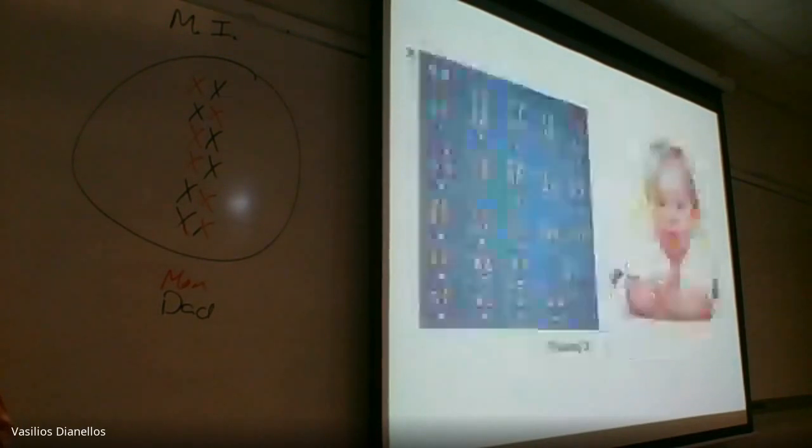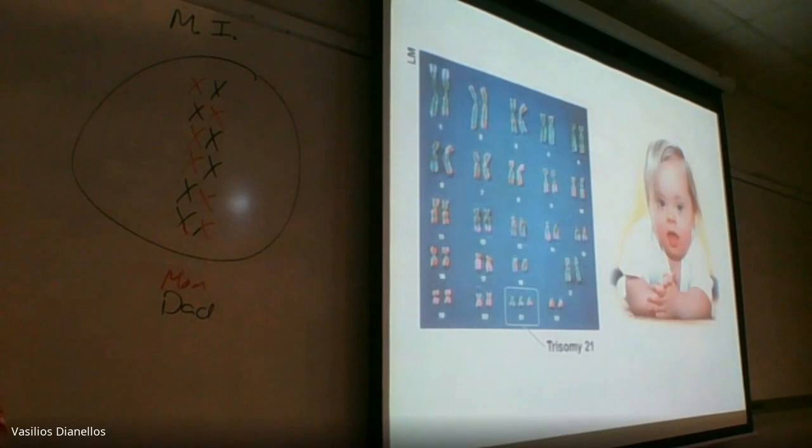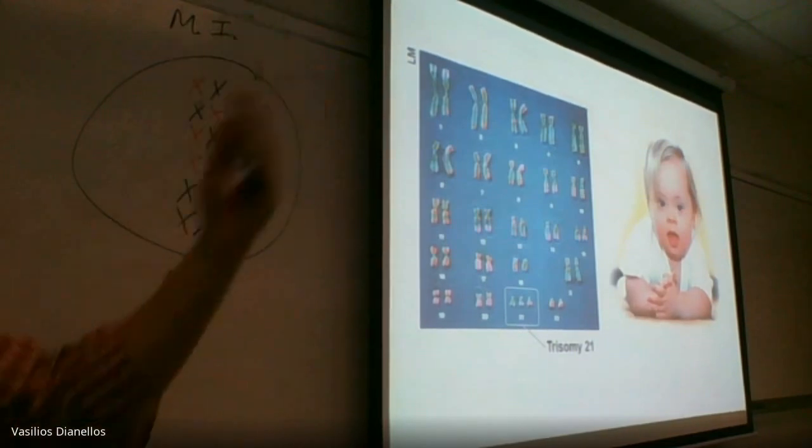This next one, trisomy 21, right? This cute little baby has an extra chromosome 21. And I have a hypothesis, and I haven't looked this up. Someone may have already looked this up. You can look this up for independent work too. We know that genes are on chromosomes, right? That's what chromosomes are. It's DNA that has genes on it.